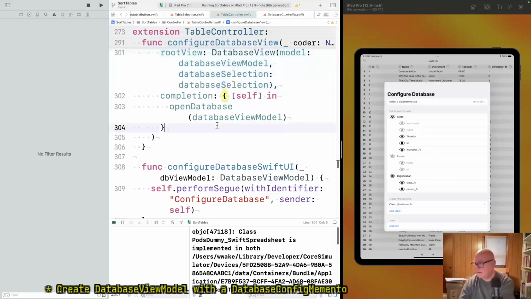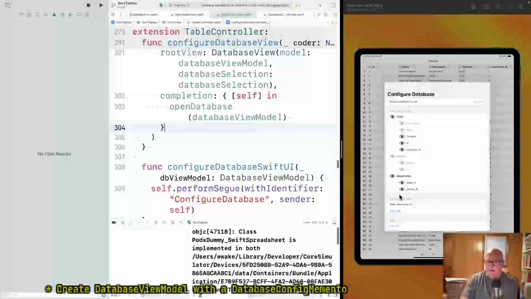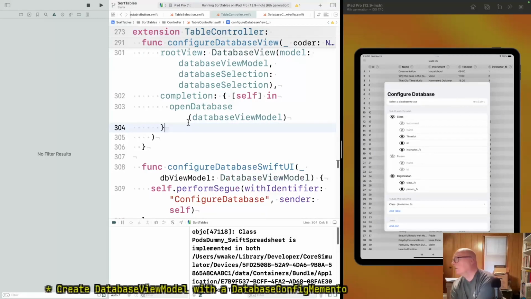All right. I think what may be going on is we initialized the database view model to empty. And then when it changes, we update it. I mean, we change this and that updates it. I don't know.